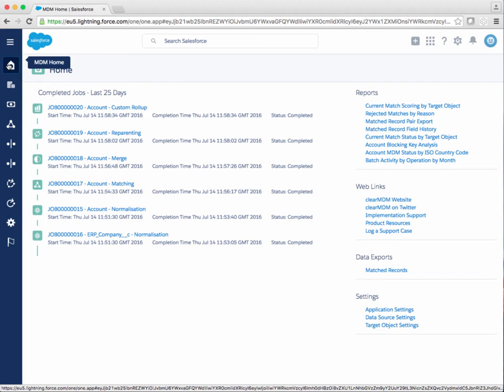So just to summarize, all functional use cases of clearMDM have been updated to achieve a high degree of compatibility with the Salesforce Lightning Design System. The pages themselves, from a technical perspective, are multi-purpose. So if a user is working within Salesforce Classic, then they will get a Classic view. If they're working within Lightning Experience, they get a Lightning view. So that multi-purpose style of delivery has been implemented there to make sure that the product works for all end users. And with that, I thank you.